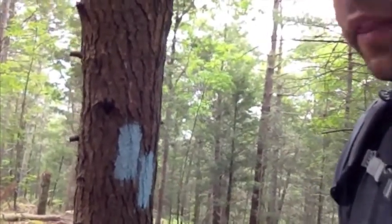If you get to one of those marker spots like that, pay attention so you don't wander off the trail. If you think you're still going straight because it looks like a game trail's going off straight or something, there should be a bend in the trail where you're at.